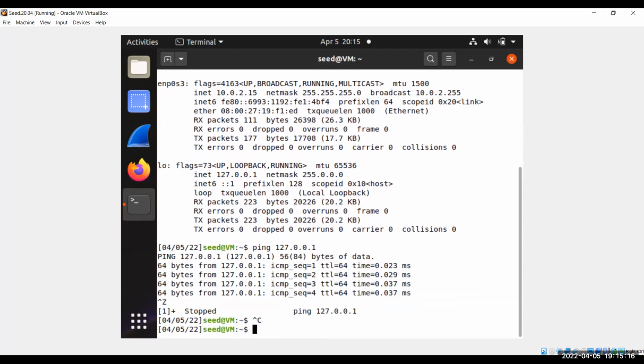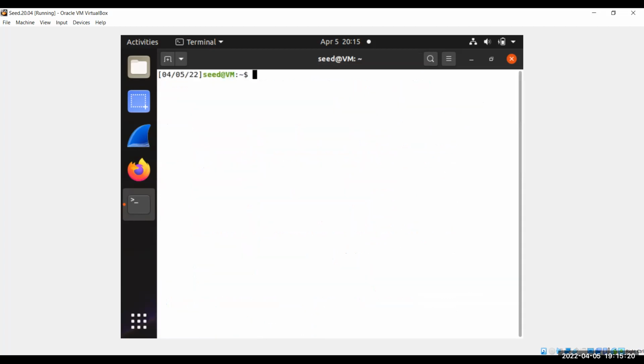So to add a rule to block pings to a specific machine, we can do sudo iptables. I'm going to add this on the input. So before I add, I'm going to look at the input chain. So there's nothing there.